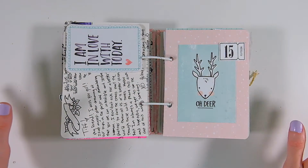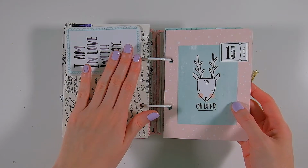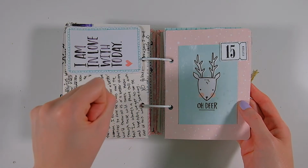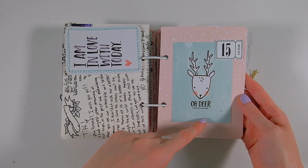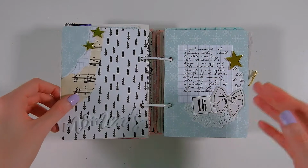So I'm only covering up my address. But day 15 was, I don't know what happened. And so I just put this card there that says, "Oh dear" on it. It fits really well because honestly, I can't tell if anything happened significantly. I just put this card here. So I guess that's how day 15 went.